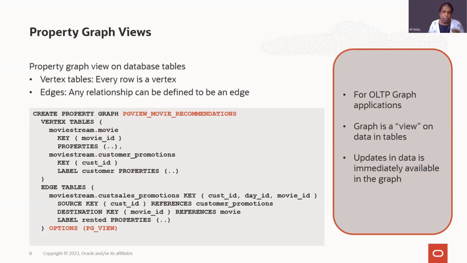So we have the concept of property graph views. Again, Jim and Mark have talked about this, where you create a view, which is basically a set of metadata tables on data that you have in your database. So the data remains in tables, as we've discussed, and you create these property graph views. And then when you run the property graph queries on that graph represented in these metadata tables, it gets translated into something that runs in the database.